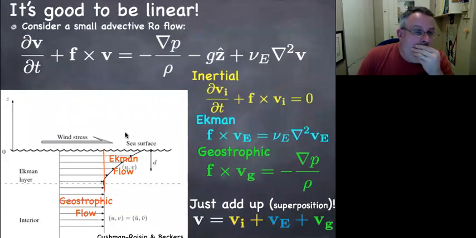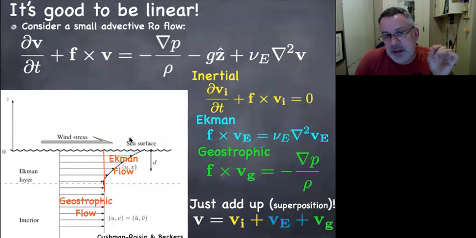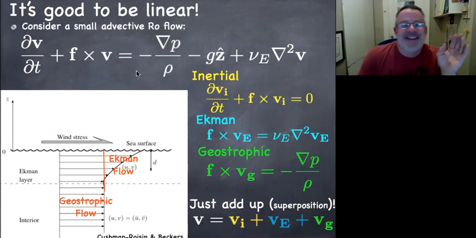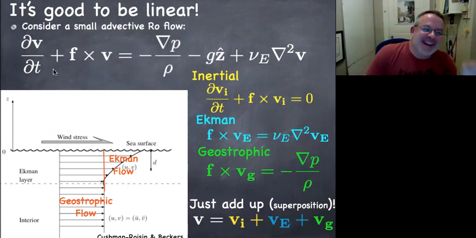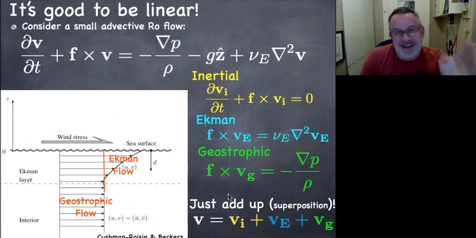Okay. But I will tell you that at the resolution that the Echo model is at, almost everywhere in the world, this linearization works pretty well. So we're off and running. We can just separately diagnose these pieces, add them back up, and we get really close to the full answer. So that's the game we're playing.